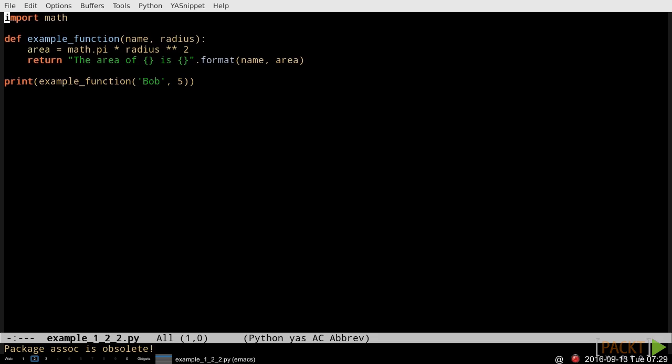The part of the def line inside parentheses is called the parameter list. It's a list of internal names for data values that are given to the function as input. Outside the function, those values might have different names or no name at all, but inside, they'll be stored in these variables. The indented block of code immediately after the def line is called the function body, and you could think of it as the source code of the function.